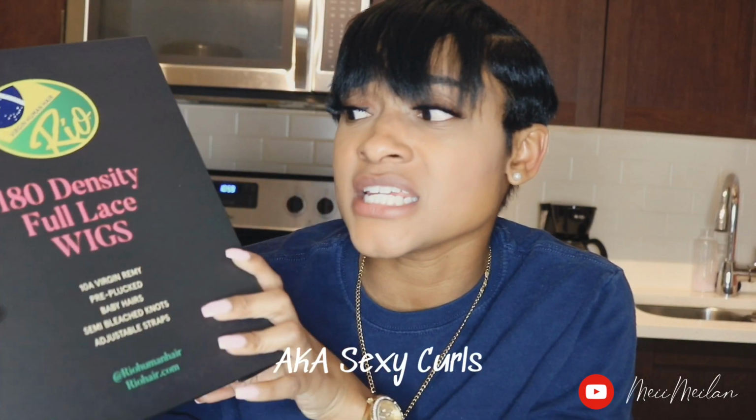The density is 180, and it's a full lace wig. So this is a 360 wig. It's already pre-plucked, and it already has the baby hairs in it. Those of you, if this is your first time putting on a wig, and you don't know how to bleach your hair, bleach the wig or anything like that, this one is already semi-bleached, so I'm super excited about that. And it already has the baby hair, so I don't have to worry about the stress of pulling the baby hair out. And it has adjustable straps in it, and it comes in this cute little box.